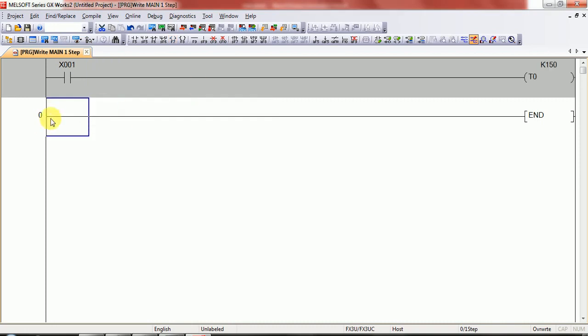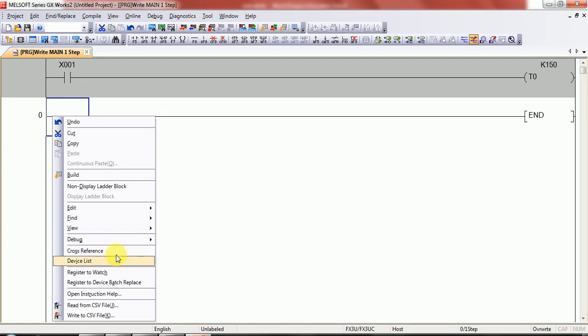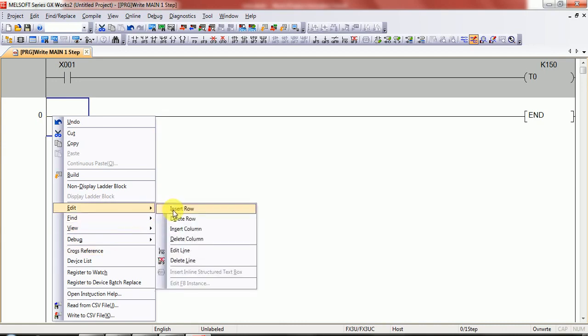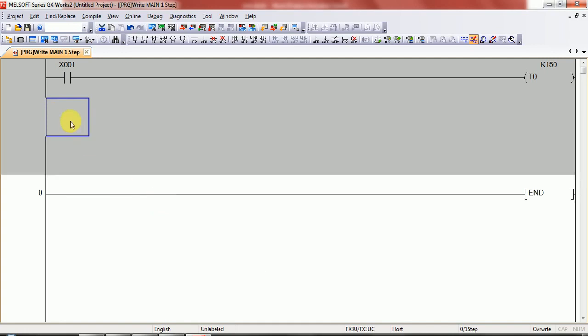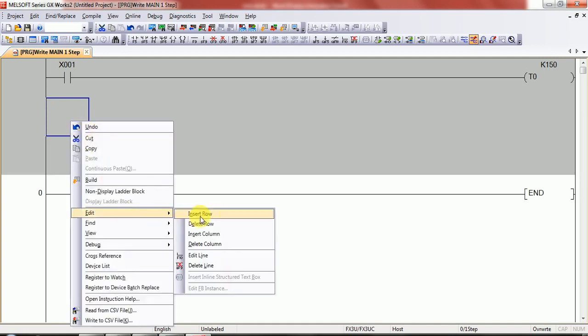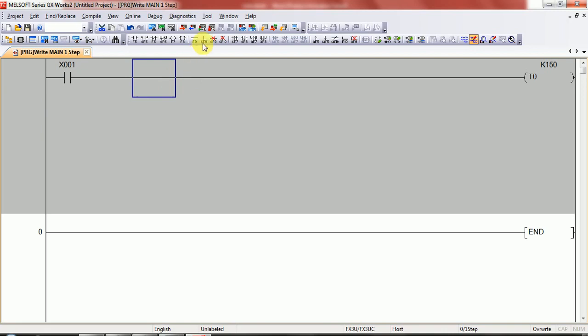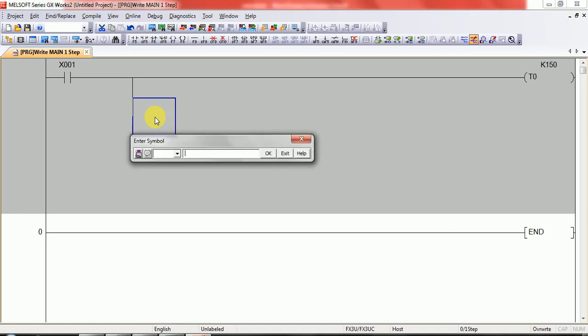Insert a row, and timer 1 also a general timer K50.